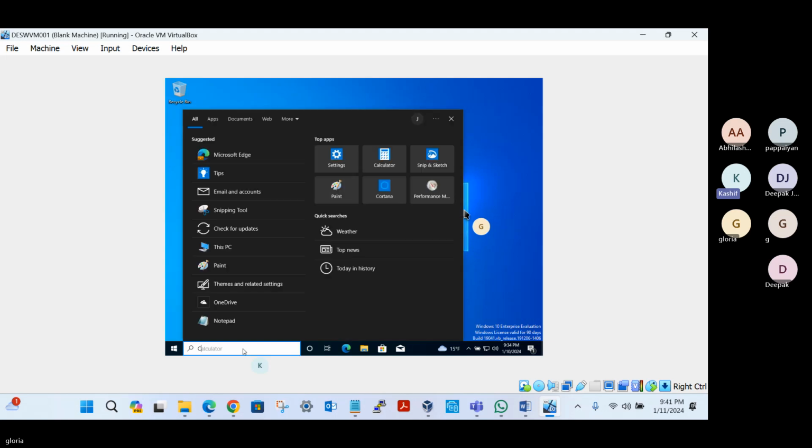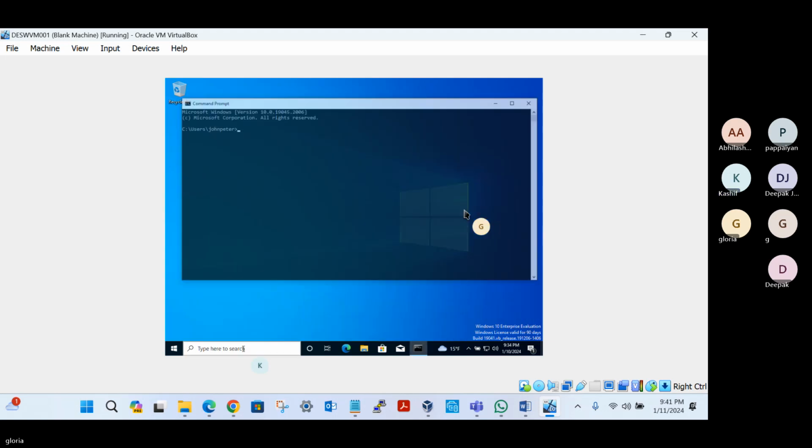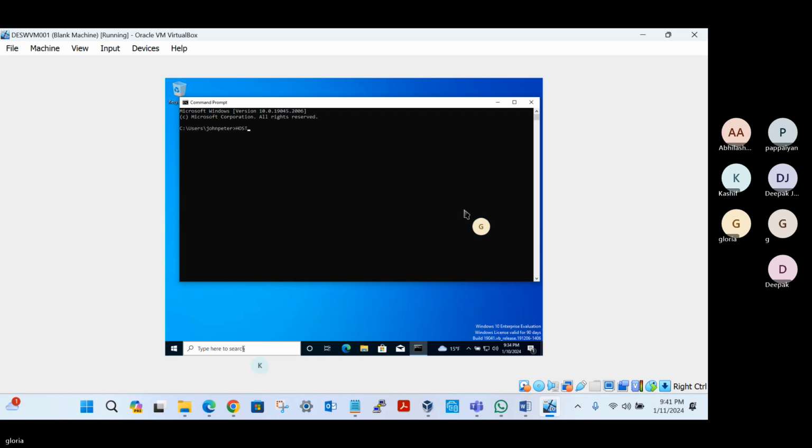Let me see the name of this device right now. You will have to wait a few minutes. It will restart and then rename the device to a different one.